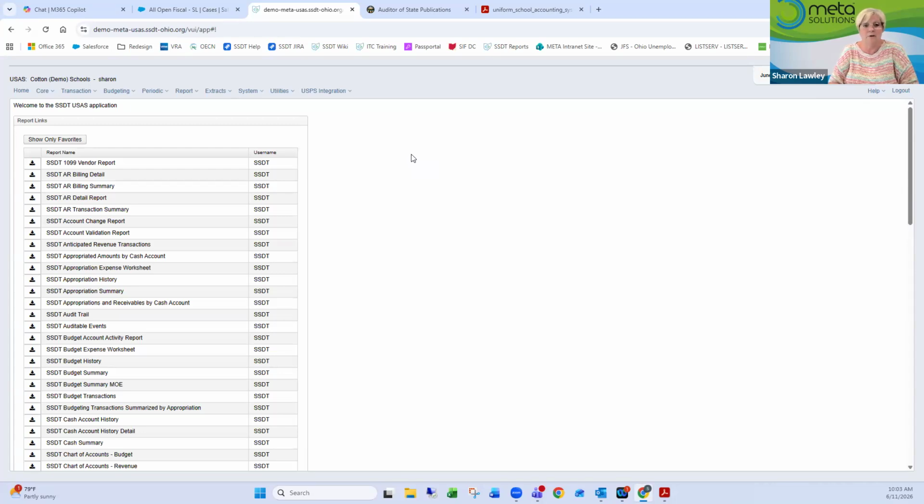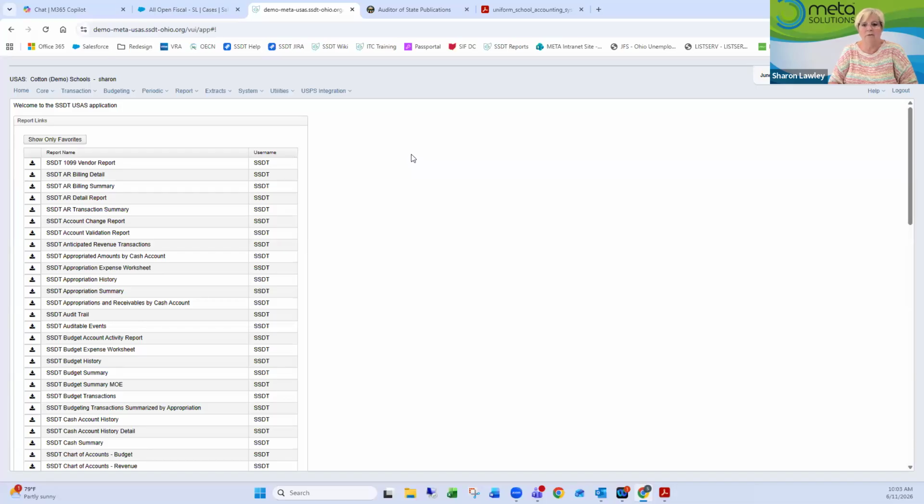The problem is when you do an account change, and if there's any future fiscal year to date transactions that exist in your system, it wasn't changing the future information correctly. If you used account change in the last few days or even last week or so, and you don't have any future data, any future POs or future requisitions or anything that have been in the system already, then you don't have anything to worry about.